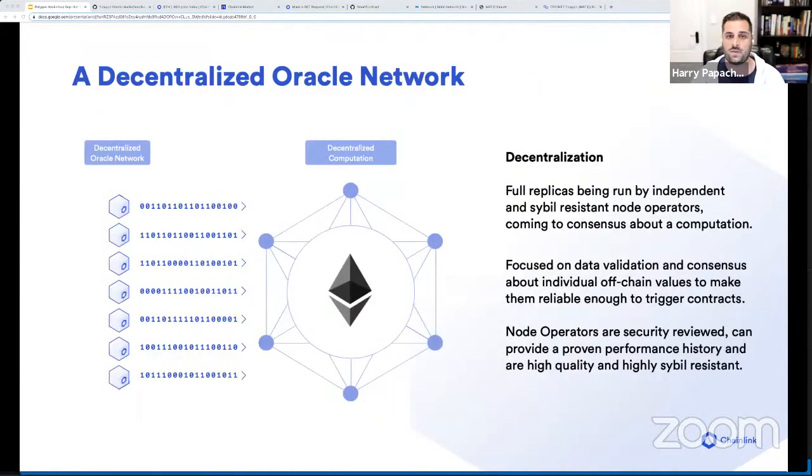And the answer to this is with a decentralized oracle network. So this is what Chainlink is designed to be, a modular, flexible, decentralized oracle network for getting secure and reliable data on-chain or for triggering external computation. So what we do is we bring in or trigger the external computation in a decentralized way. And by doing this, we extend the decentralization and trust minimization properties of the blockchain, and we apply it out to the data source and data delivery layer. So we get an overall superior and more secure solution.